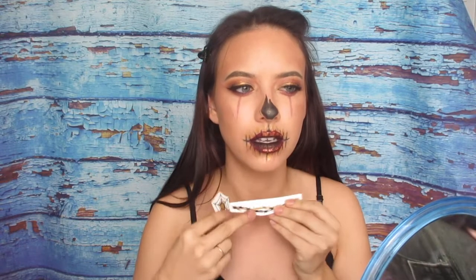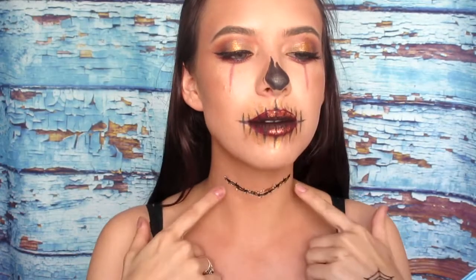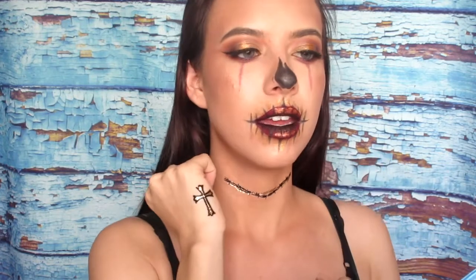Now I have these tattoos — I got them from Dollarama, and I'm gonna put them on my neck. I'm gonna apply this before doing the blood. I believe we all know how to put tattoos like this — you just put the water on the cloth and stuff, so I'm gonna do that off camera real quick. My tattoos are applied: a little barbed wire down here, a little spider here, and a little cross here. And now we're gonna go play with some blood!